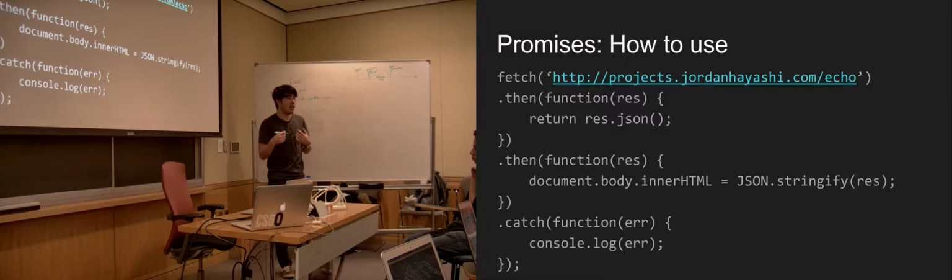So promises and callbacks are nearly the same exact thing. This is just becoming the new way to do it. And pretty soon, all APIs will be returning promises. And so it's important to know how to use them. You probably will never have to create one yourself, because all APIs will just return it for you, and you just need to know how to use the promise.